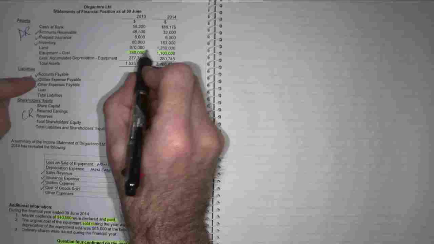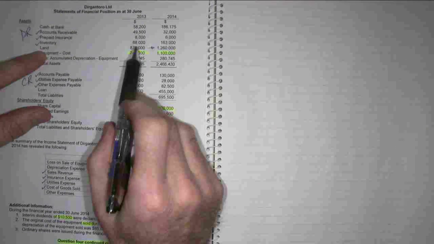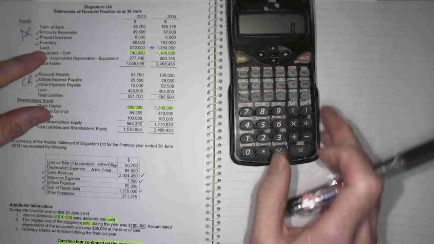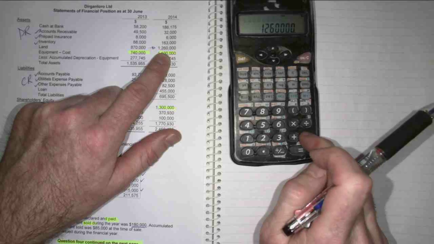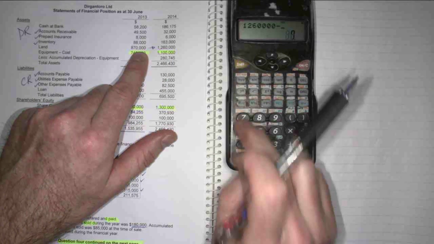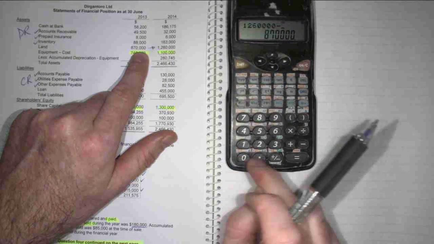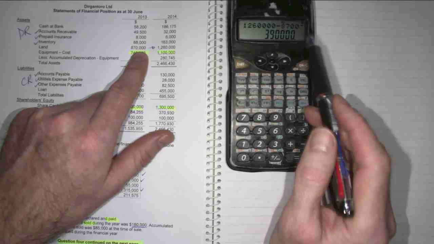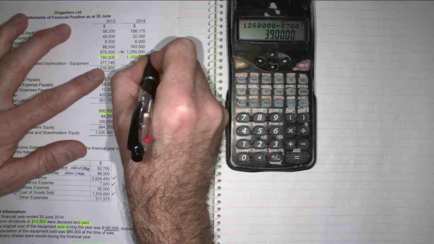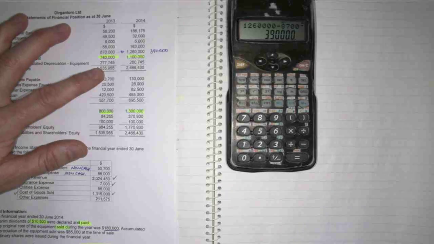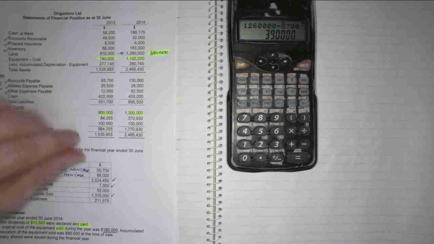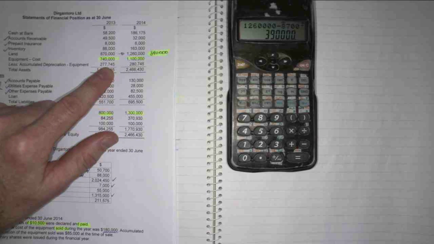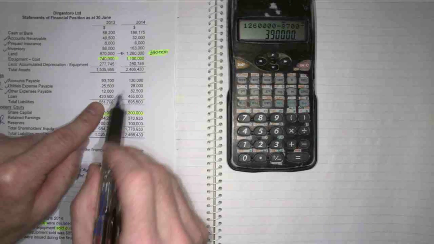Okay, so my land, it doesn't tell me anything about my land, so there's a difference between here and here. And I can just assume that that was purchasing, because it's told me nothing else. So I've got 1260 minus 8700. So I've got 390,000 worth of land. So that'll be a cash outflow in relation to investing activities. I don't have to worry about accumulated depreciation just yet. We're going to rebuild this account in a moment.